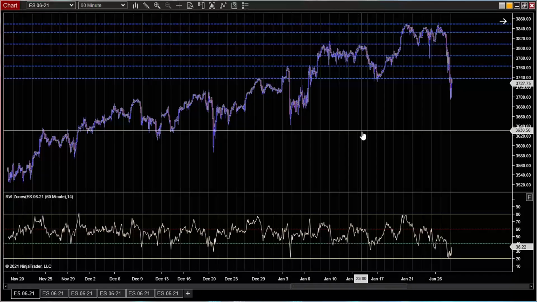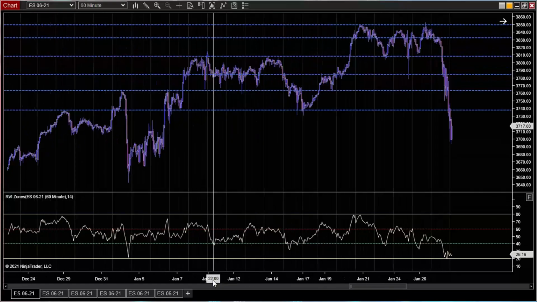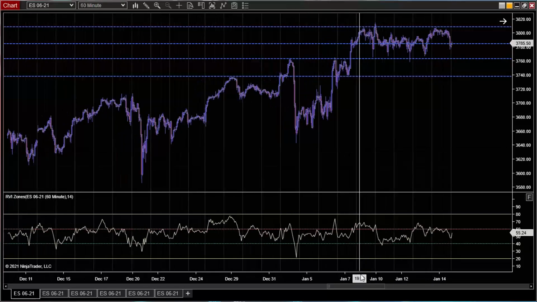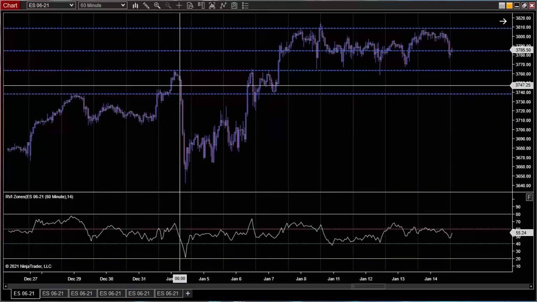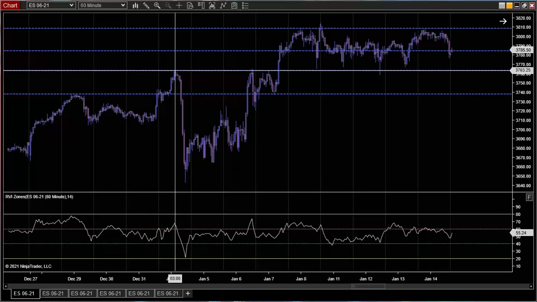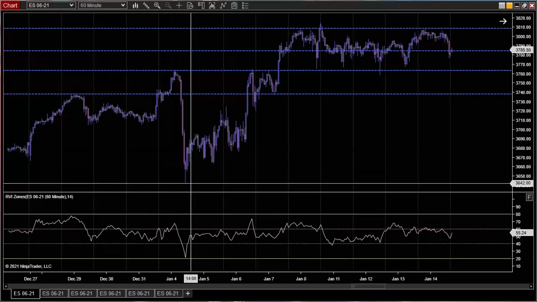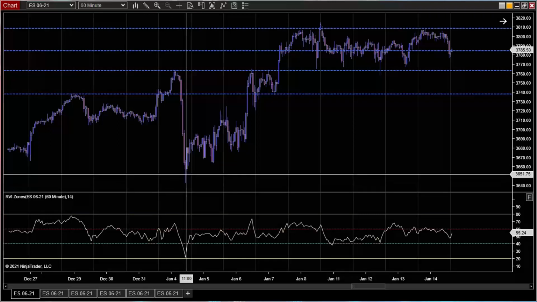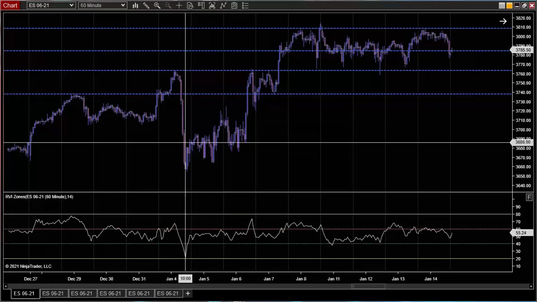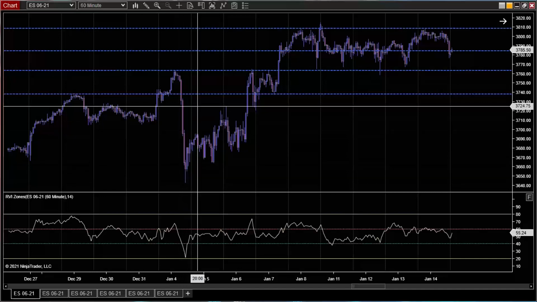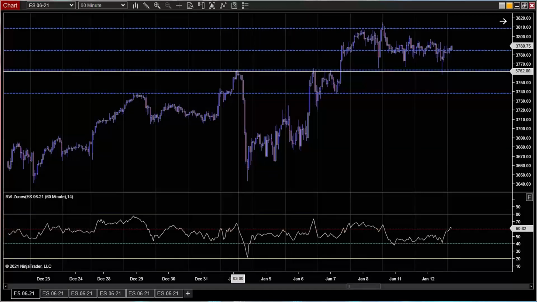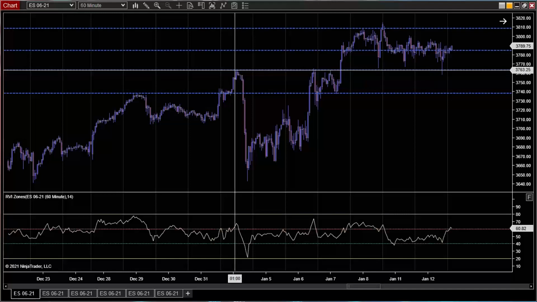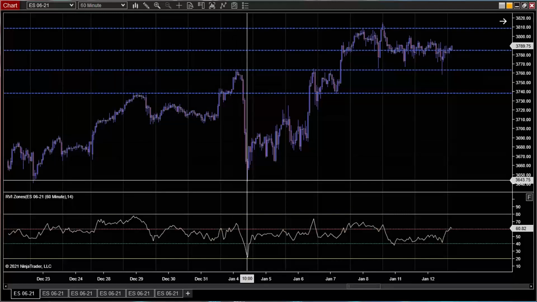Now we have Fibonacci's. And for those that are new who have never really worked with Fibonacci's, it's really just a fancy word for a retracement, or in other words, when you have price move, say, from a level here down to a level here, how much does it actually retrace that push from that high to that low? Now, there's a way to define this push, and we typically will just call this a leg.